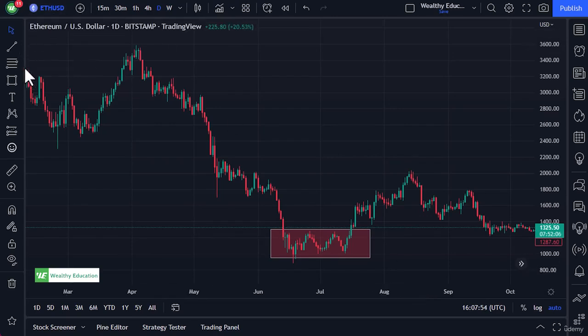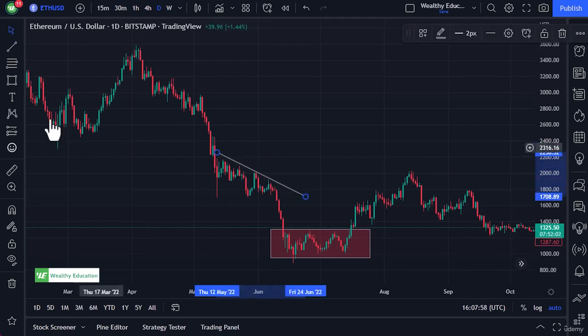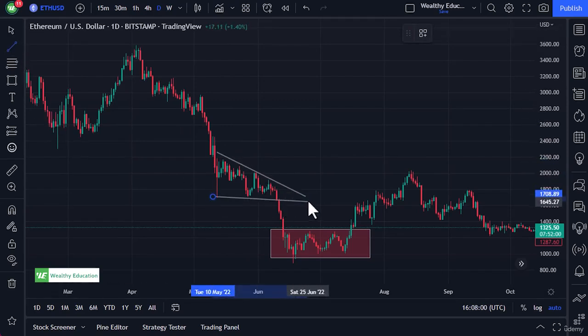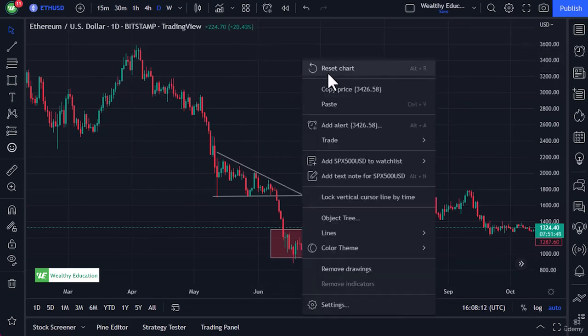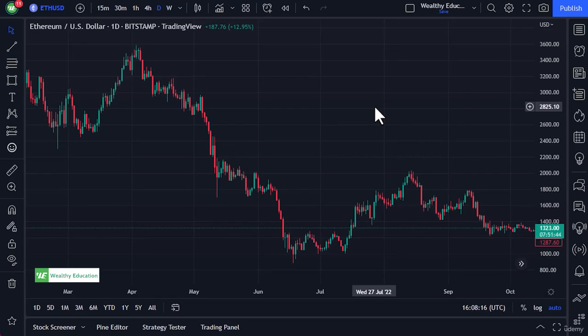Another one that you could point out on this chart is a triangle. This is what is known as a descending triangle. It's a very bearish or negative pattern. And you can see that we did, in fact, break down from there. So those are a couple examples of chart patterns. Chart patterns are just like an amalgamation, a grouping of candlesticks that gives you a bit of a heads up as to where the markets may go.